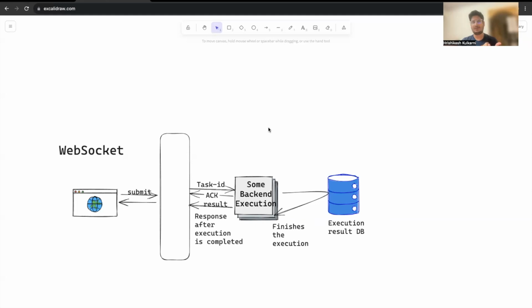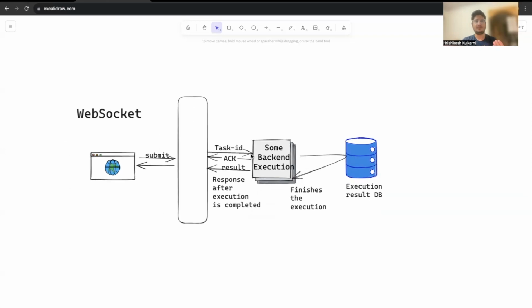For a Leetcode kind of platform, where we submit and get the status back asynchronously, WebSocket is a little too much. WebSocket comes with its own difficulty: maintaining the socket of each device, and what the task ID is against it. All that stuff needs to be maintained manually by the backend execution service. So this is where WebSocket comes at a little too much for this task.